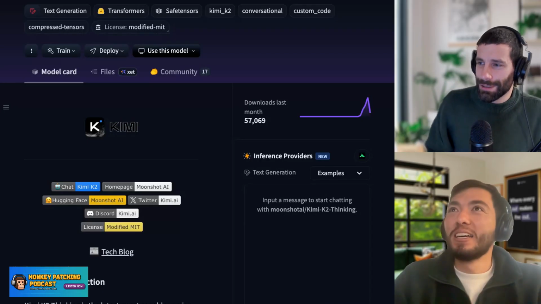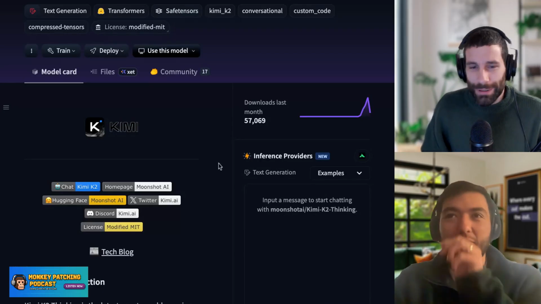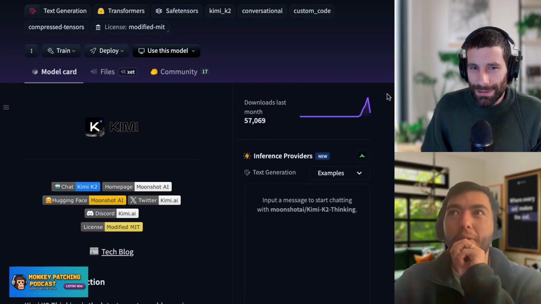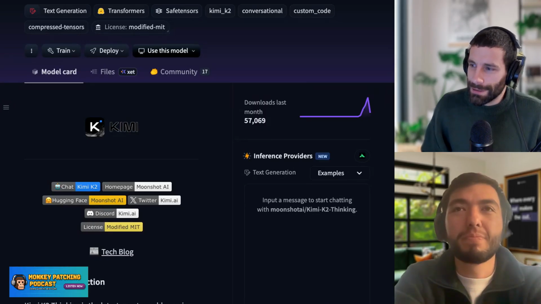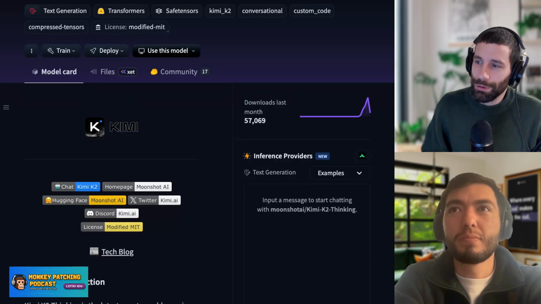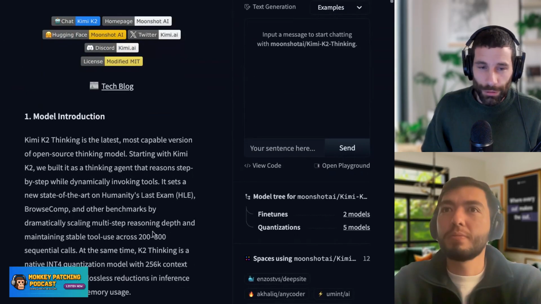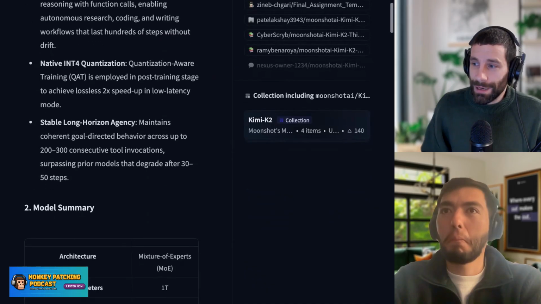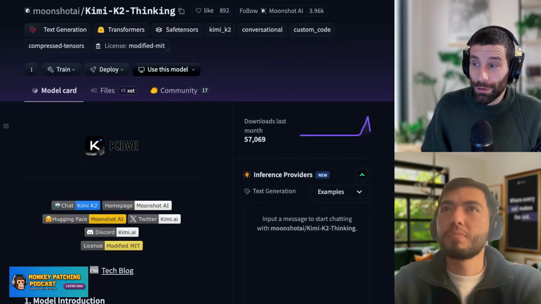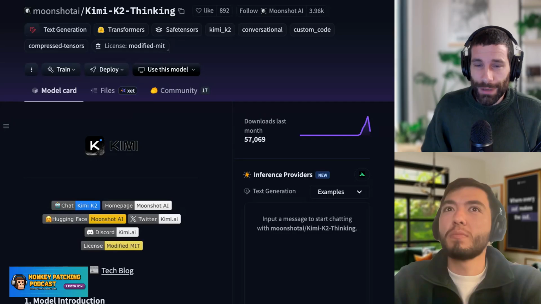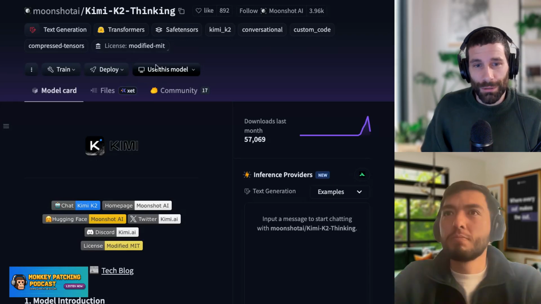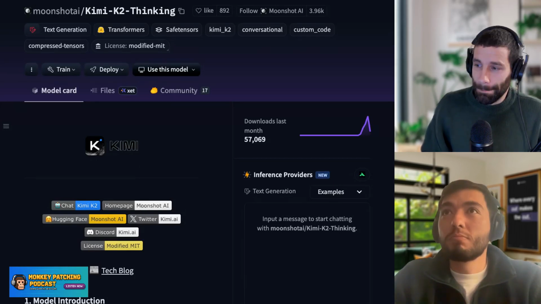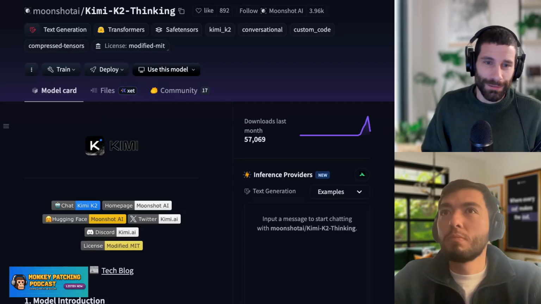Also interesting is the cost. If you use it via API, we already discussed it's actually quite good performance, right? There are some things on which it outperforms the other big players. If you look at the price per 1 million input tokens, Kimi K2 thinking costs 60 cents. GPT-5 is $1.25. Claude Sonnet 4.5 is $3. So it's a fraction of the input token cost. For the output tokens, the difference is even bigger. So it's super cheap compared to these other providers. It's very, very aggressively priced, right?